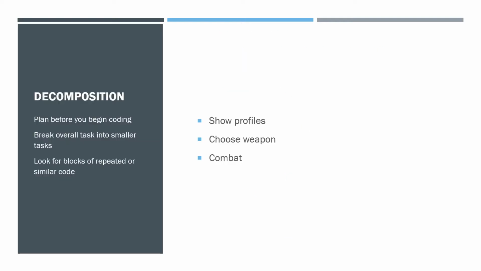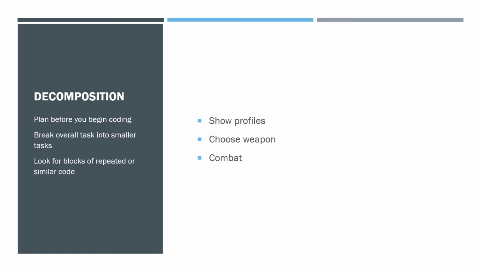So now I'm going to look at how I can use decomposition to simplify and improve the program. If I was writing this program from a blank screen, if I was going to plan a game and then write a program to do it, I'd plan these sub-procedures before I went any further. I'd think about the different things that I want to happen in the game, and then I would write code to do them. Instead, obviously, I've already got some code, so what I'm going to do is break my existing code down into smaller tasks and break those off into sub-procedures.